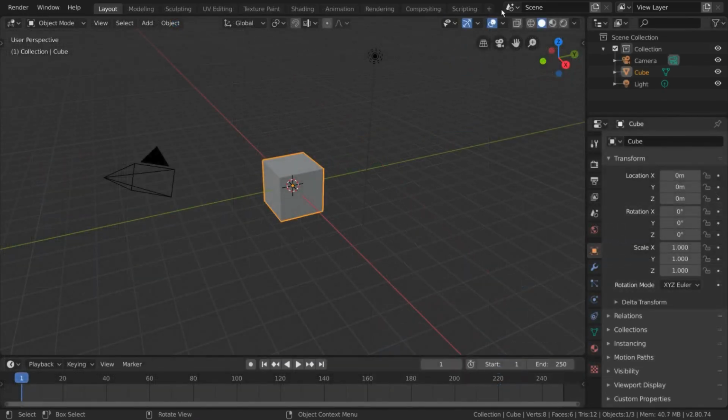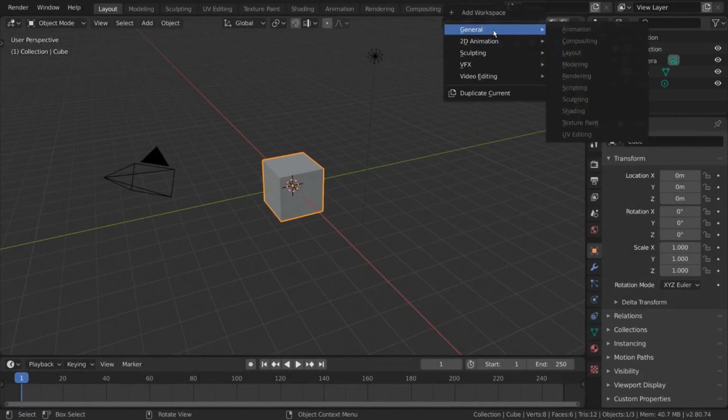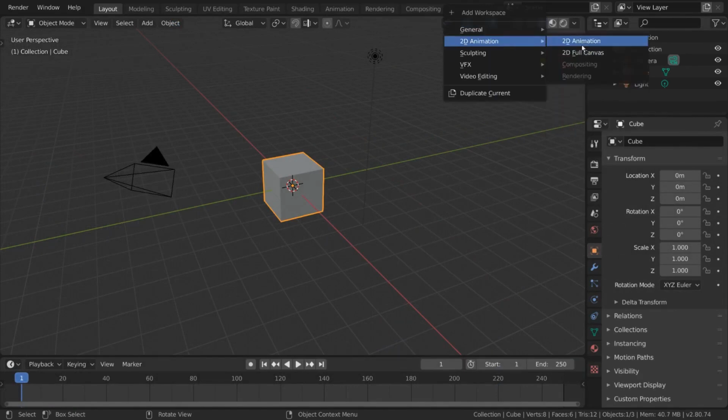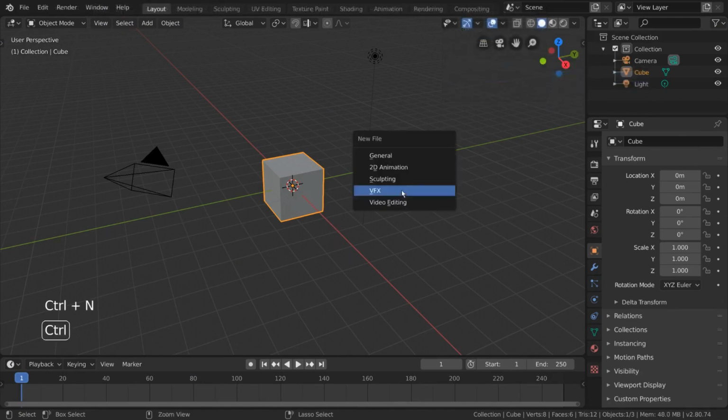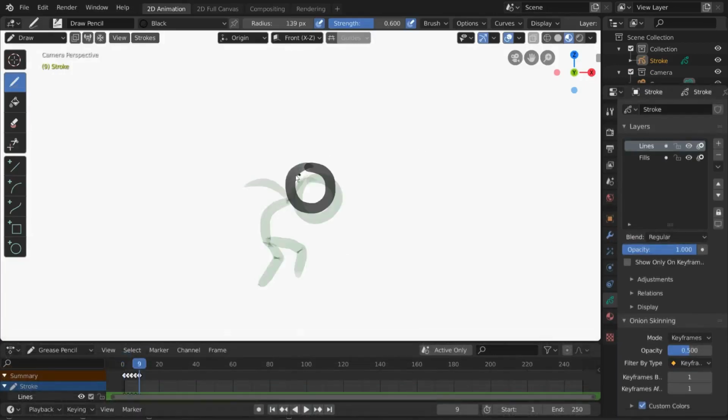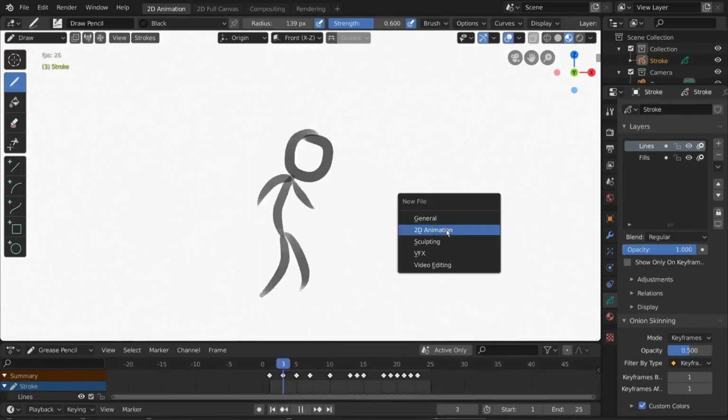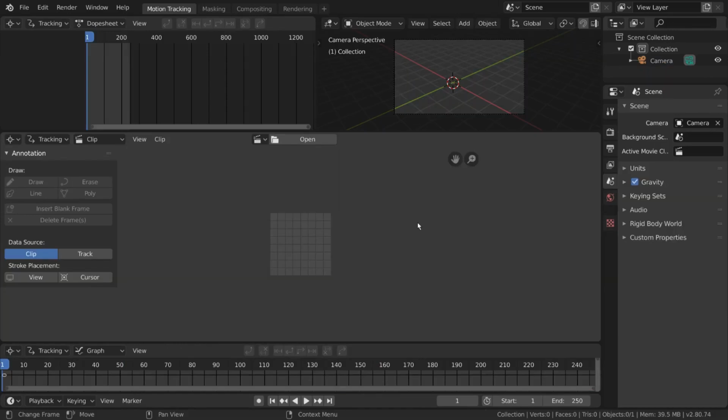However, while you are looking through the new workspace options, you may have noticed that there are a few workspaces in the creation options that we haven't seen yet. We may go over these in another video, but I highly recommend looking into the strengths of Blender's 2D animation capabilities, as well as its powerful VFX and motion tracking capabilities.